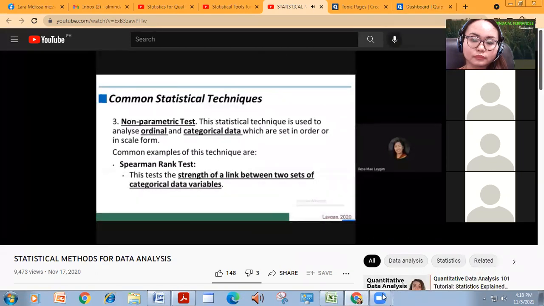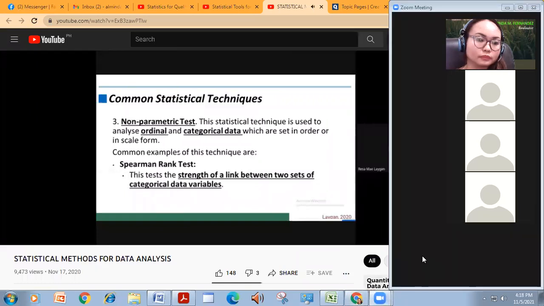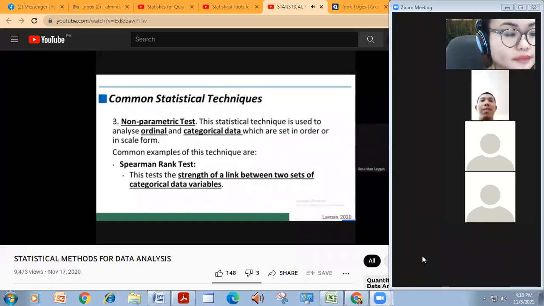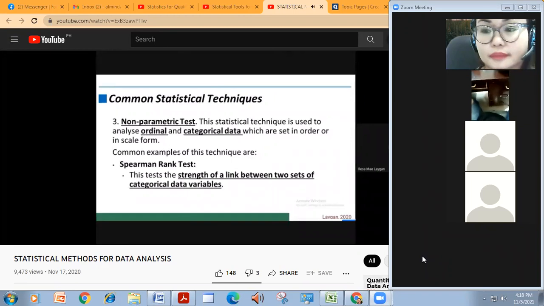If you obtain these variables using a Likert scale, so the data are categorical, you may apply the Spearman rank test in testing the significant relationship, positive or negative, between the level of awareness, which is categorical and independent, and the practices, which is your dependent variable and also categorical data. So that is when we apply the Spearman rank test.